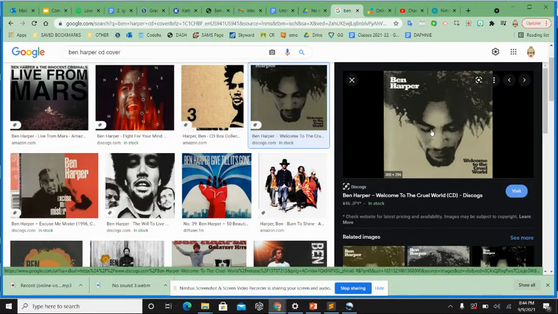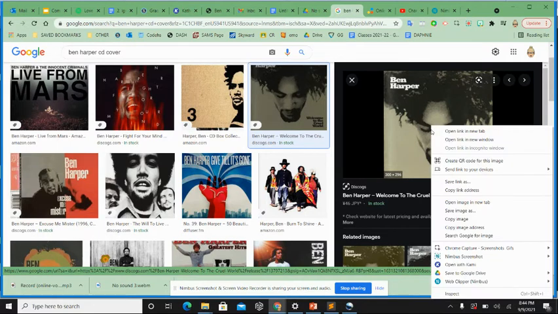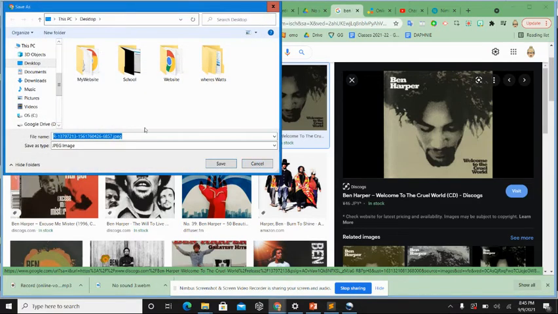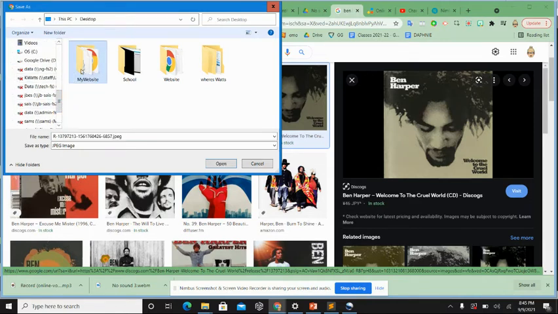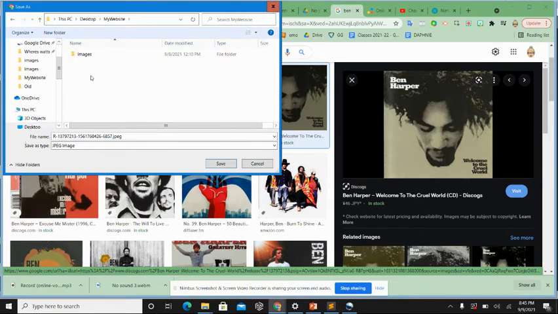Okay. I'm going to do that 2-finger click or the right click on the desktop. And this time we're not choosing copy image address. We're choosing save image as. So save image as. And I am saving it to that My Website folder on my student drive. So I'm going to navigate to the My Student Drive. Okay, you find your student drive and your number, and you click on the My Website folder, right? Double click on it. Don't save it there, just double click on it.